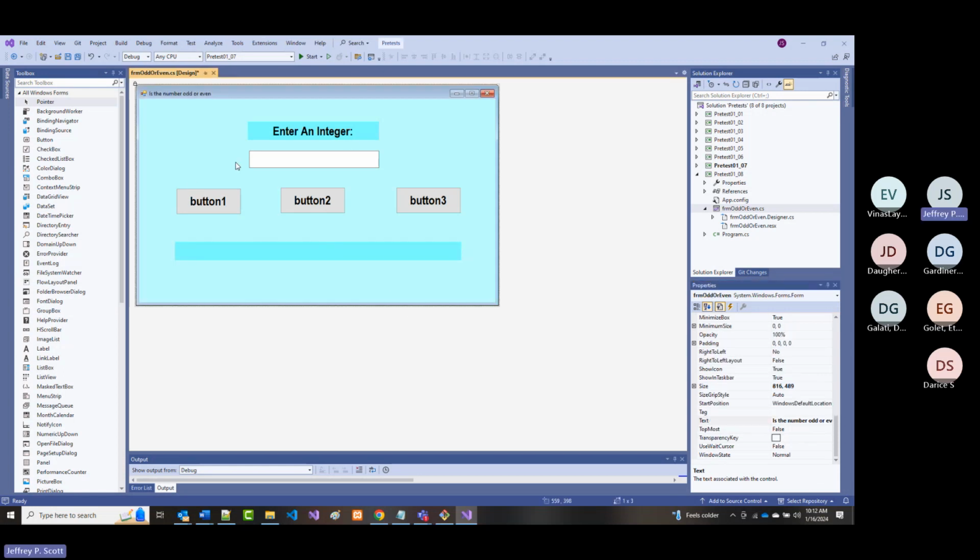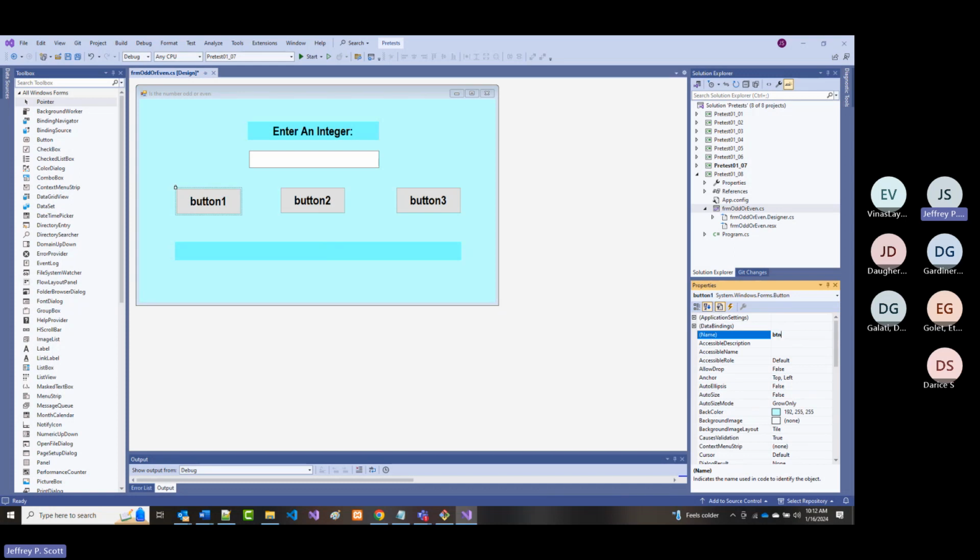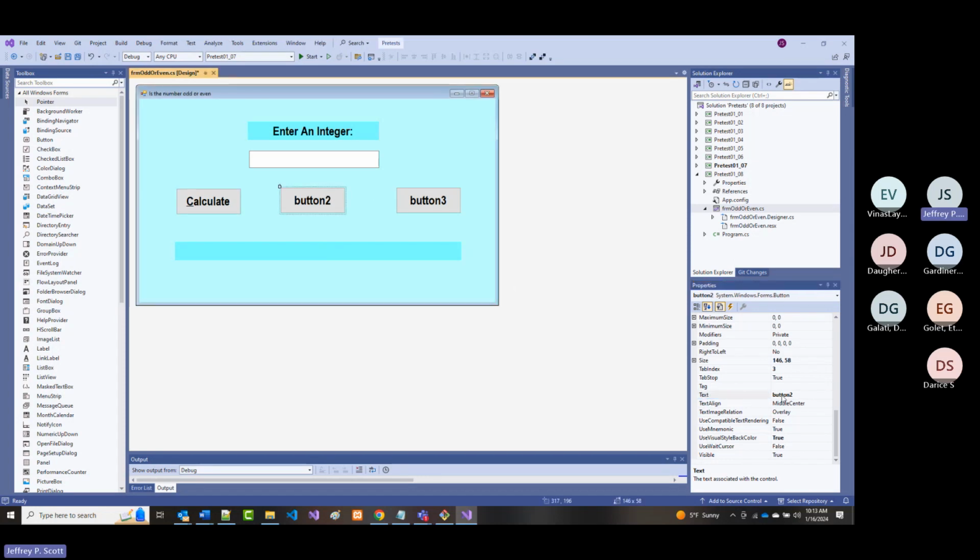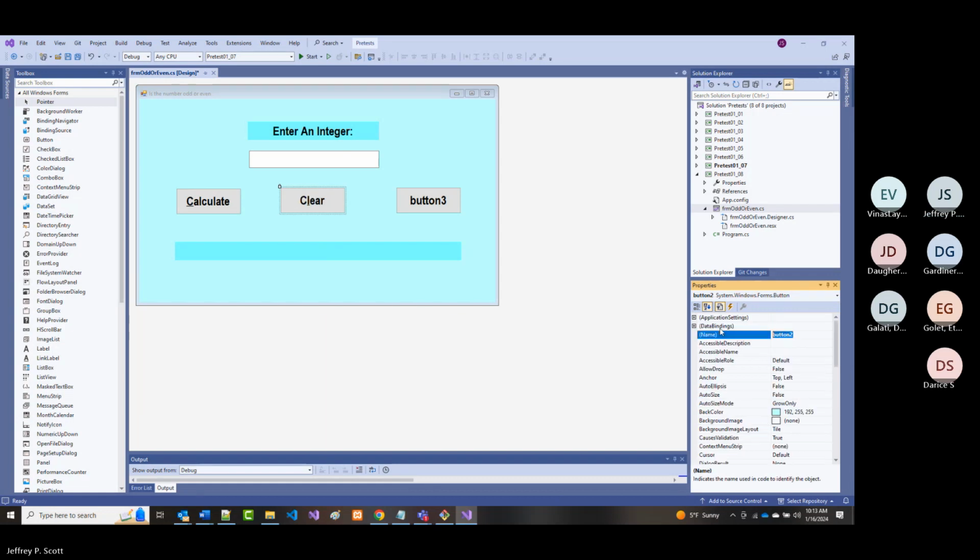And finally, these will be our three buttons. So this will be BTN calculate. And it'll have calculate there. This will be BTN clear with clear there. And this last one will be BTN exit with exit there.